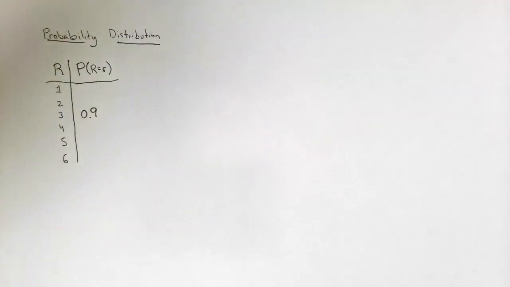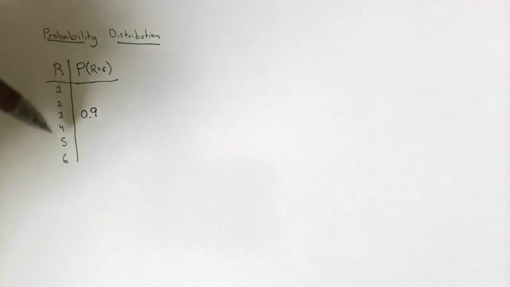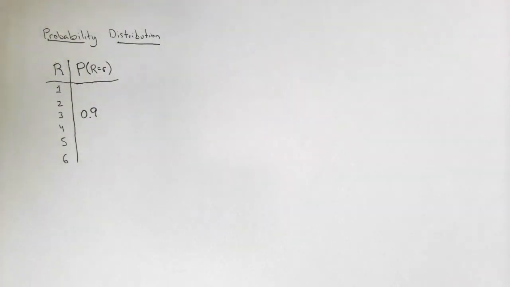But possibly the numbers that are closest to 3 will have a higher probability. Numbers that are further from 3 will have a lower probability. But I can't really recall right now what's the face that's right behind 3. So if anybody knows that for a die, then let me know. Because I don't know what's the face that's right behind the 3.